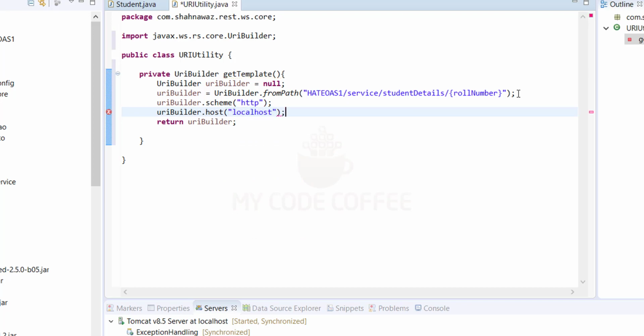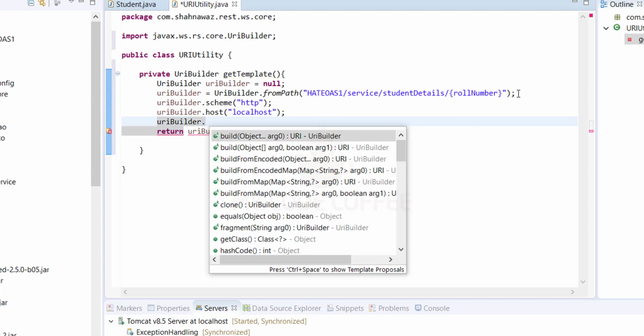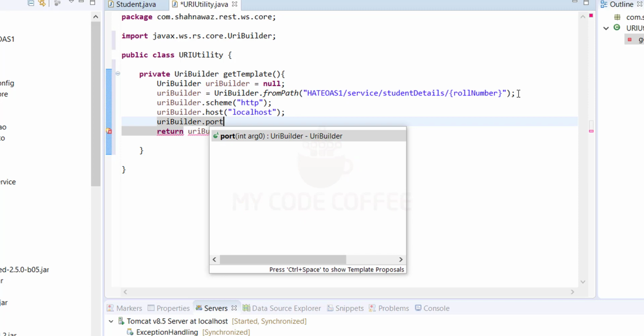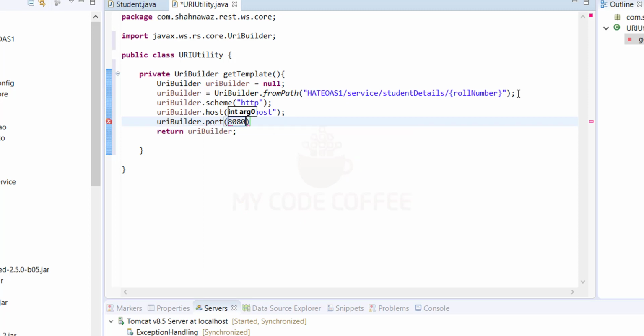In production you will not have to add the port separately because your host will be like www.something.com, but here since we have not defined a domain name and we are using the port in the URI itself, we will have to add the port also, and in our case it is 8080.